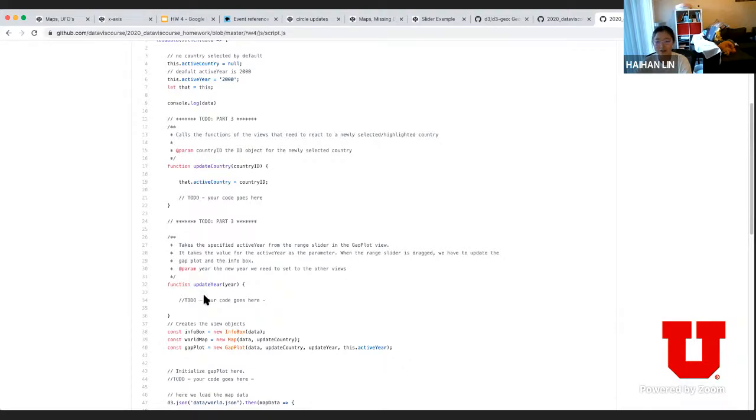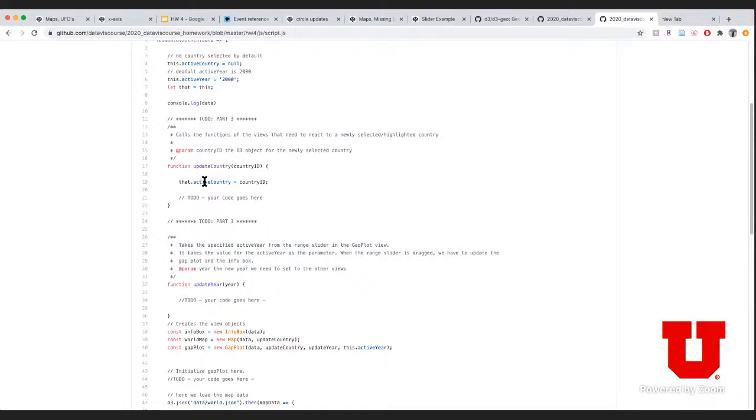But essentially, with JavaScript, it's the pointer that's being passed around. So it's still this update country as a function. You're not making a new object or anything when you pass it in. So you're going to call this, and that will refer back to this. Gotcha. Thank you. Does that make sense? Yeah.